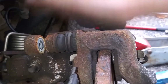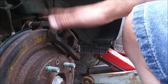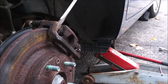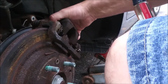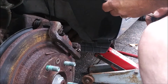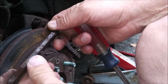So now, how do I get this off of here? Alright, go ahead and get a screwdriver in here. Yeah, that'll work. Okay. Yeah. Just nothing left on that pad.